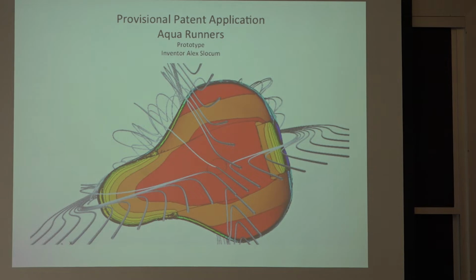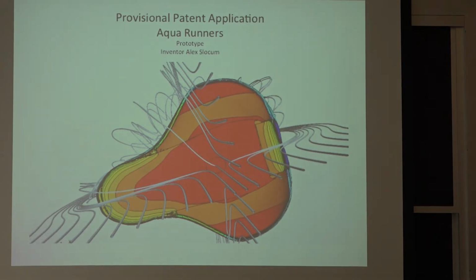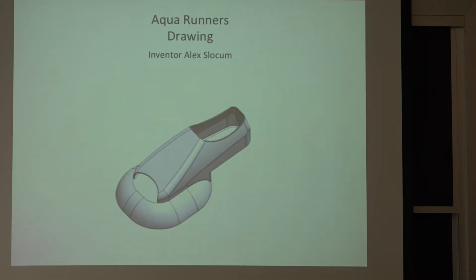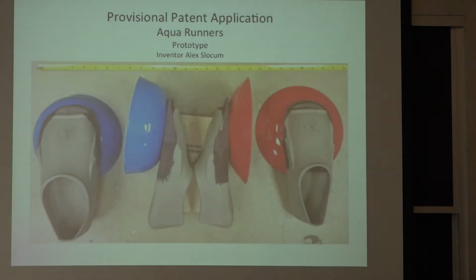But I'm sure the patent examiner was very impressed with the computational fluid dynamics. Here are the prototypes, and I'll bring them into you, but I think he took his dog's bowl and bolted them to a pair of fins that he cut the business end off of. And those are your prototypes.